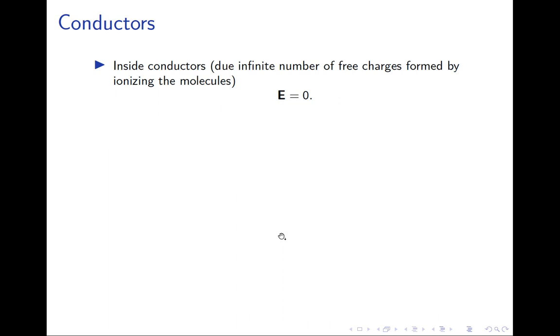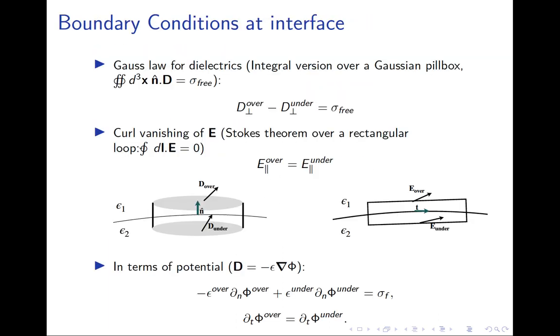Ampere's law you obtain by again looking at this kind of Gaussian pillbox, except instead of epsilon 2 you have conductor here and vacuum, or some other dielectric, here, for example. So inside there's no electric field, so the contribution from the lower surface would be 0, and outside it is entirely normal, so it will be E times the surface area. There's no upper area of the upper cap, and that is equal to sigma free, whatever is on the boundaries.